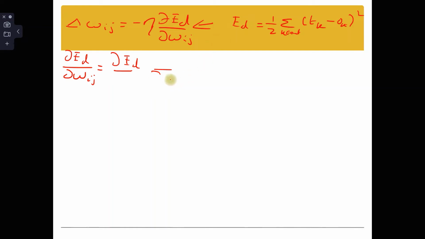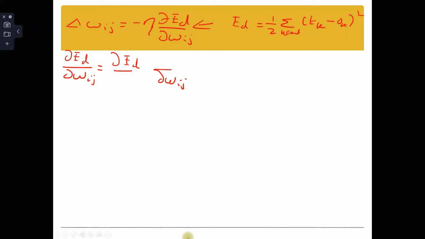You know that if you are going to apply the chain rule, that's the kind of thing you are going to get. Here we are. What we need here in the denominator and what we need in the numerator. Now, how can you differentiate E_D, and how can you differentiate w_ij? Number one that you need to understand is that w_ij can influence the network only through net_j.